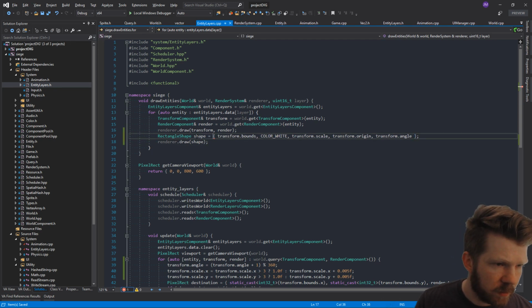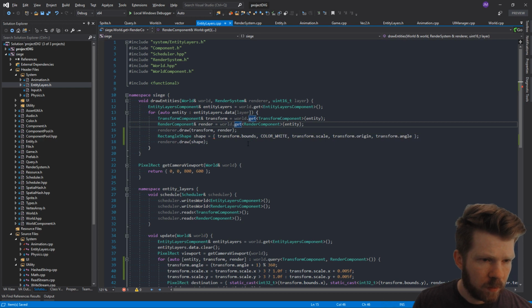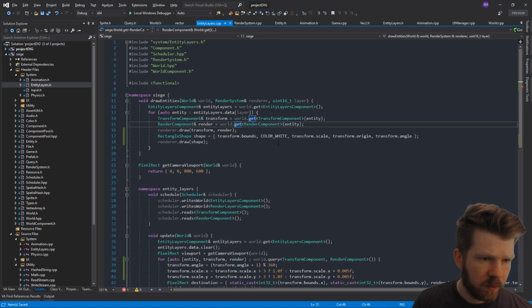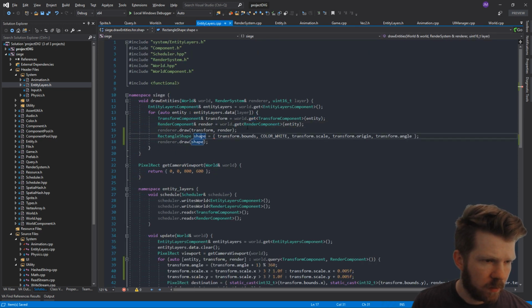Wait, what's wrong with this? Did I miss something? It has 5, right? 1, 2, 3, 4, 5. Okay. Origin. That should all be good. Rect, color, vector, pixel vector. Yeah.